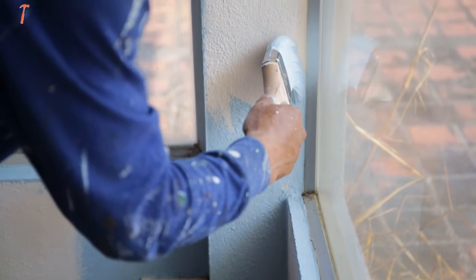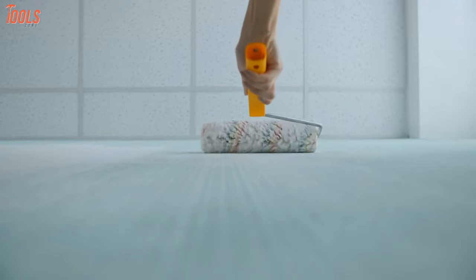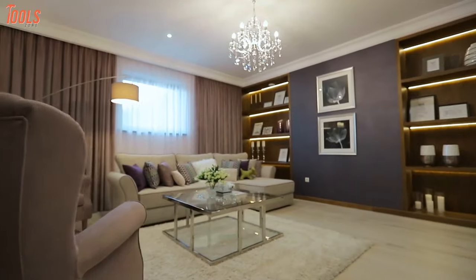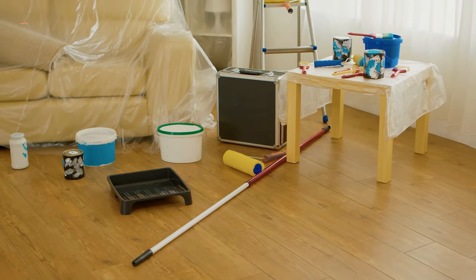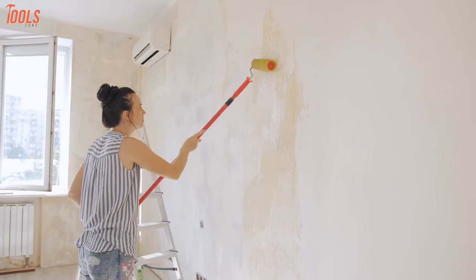Just pick the brush and start painting the corners, tight areas, and edges, and then take the roller in hand to cover larger surfaces. With this mixed method, you'll experience an efficient and time-saving way of painting and will finish a complete project using a lesser amount of paint. While you're doing any major remodeling in your house or job site, make sure to keep both paint brush and paint roller in your store room, or else you'll end up with a great hassle and in-process painting at the end of the day.